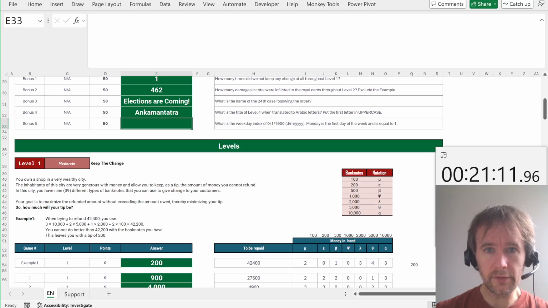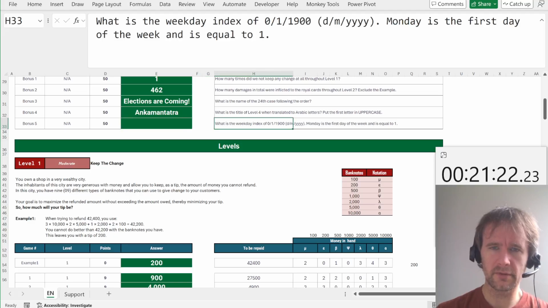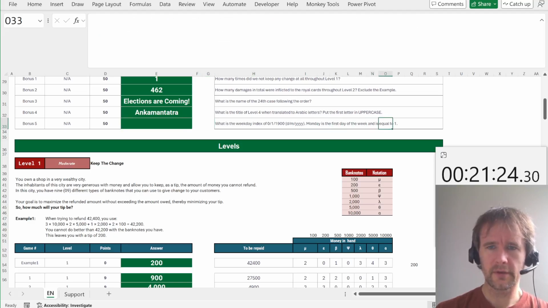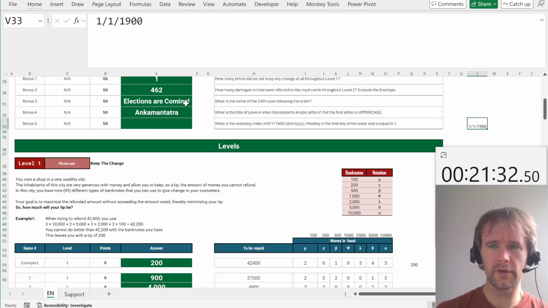Okay, and what is the weekday index of this? Monday, the first day of the weekend, is equal to 1. Huh? I mean, okay. Question whether this is a meaningful concept, but okay, so 1/1/1900. That is a 1.